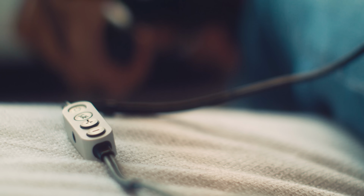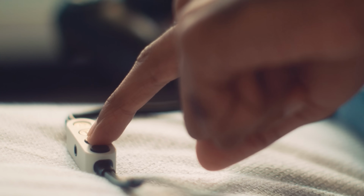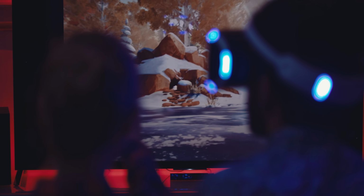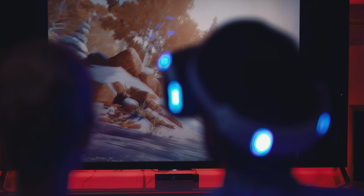Actually, the whole experience is a really comfortable one. The inline control on the headset is great with recessed buttons, so you can tell the difference between the volume and power button when you've got the headset on. There's also a headphone jack built into the inline control. This is convenient as there's one less cable to worry about, and if anyone is sitting next to you, they can still comprehend what's going on, as the PSVR's processing unit mirrors the scene in a non-distorted manner, which will surely make for some awesome multiplayer in the future.